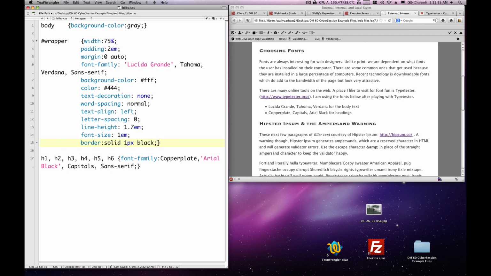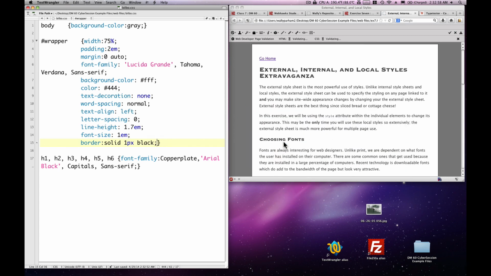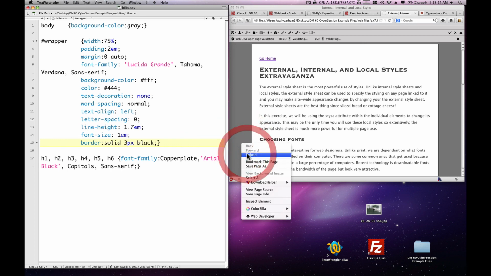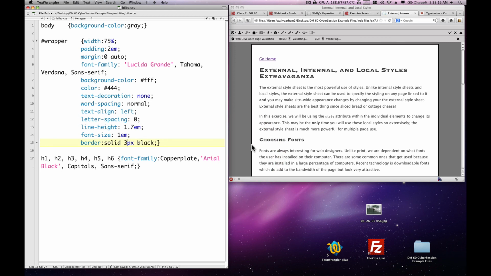Let's save it. Let's reload here. I'll change it to 3 pixels just to make it more apparent. There. Alright. Play around with these tools and see what you can come up with.